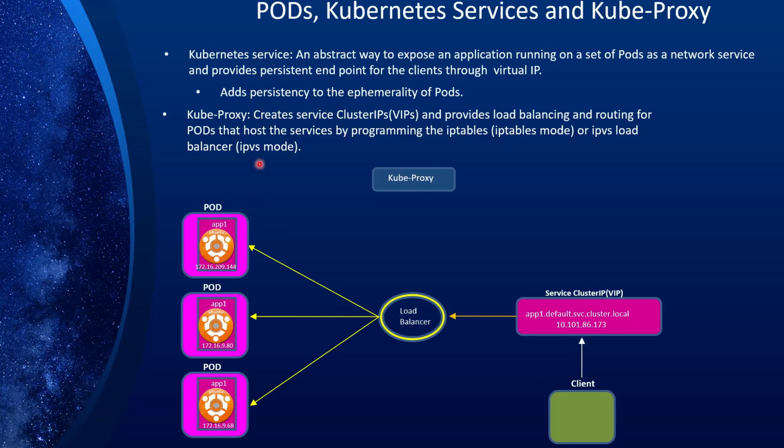However, if we switch to ipvs, we have more options. Next we will look at what iptables is, a general overview, and then how the load balancer works in that mode. Then we switch the rest of our attention in this video to ipvs, how to set it up and how it works.